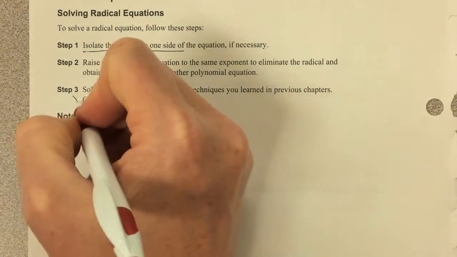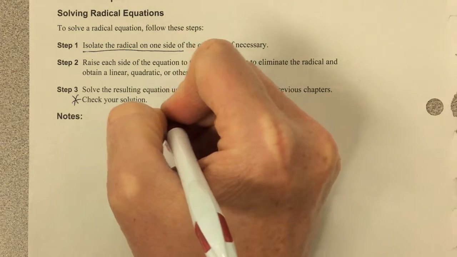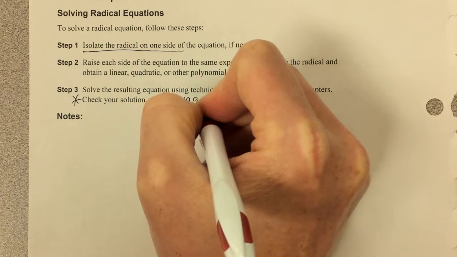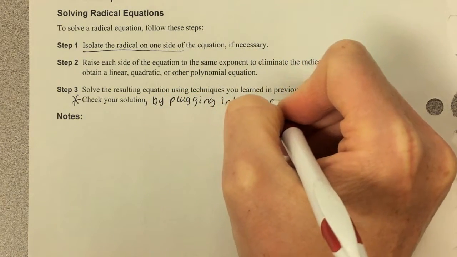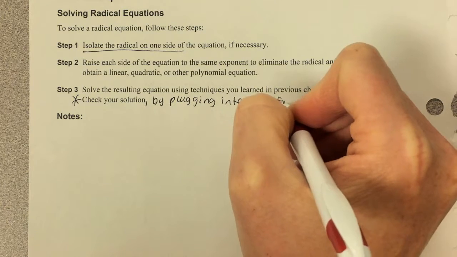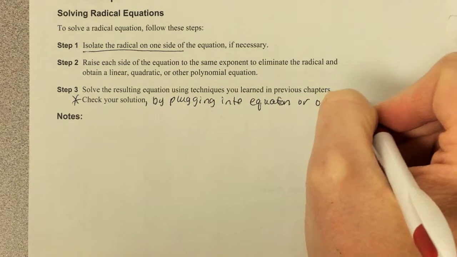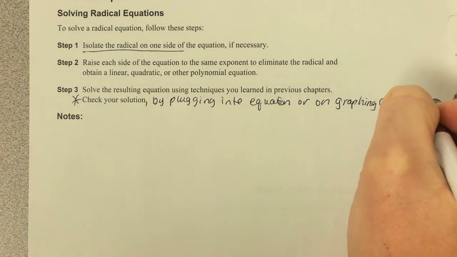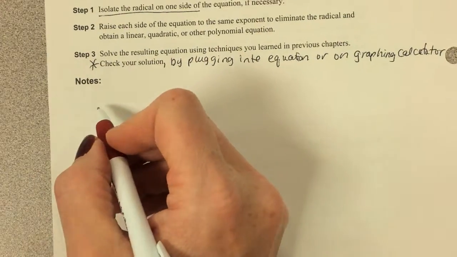And this is very important, that you check your solution. Ways we can check it is by plugging it back in, by plugging into the equation, or on the graphing calculator. So we have two ways to do that. Alright, so let's look at how this is going to work then.